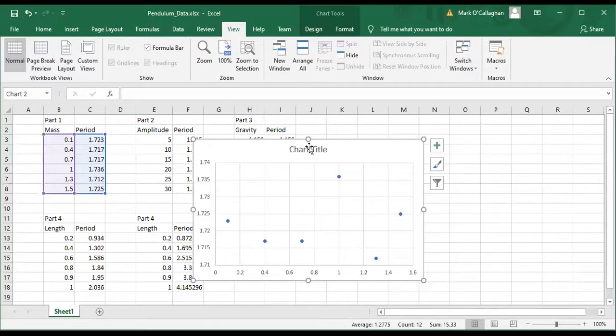Well, anyway, the title should be something like mass versus length, maybe a simple pendulum. Now, there should be a way of giving you a y-axis and an x-axis label. I'm not seeing how to do that at the moment.